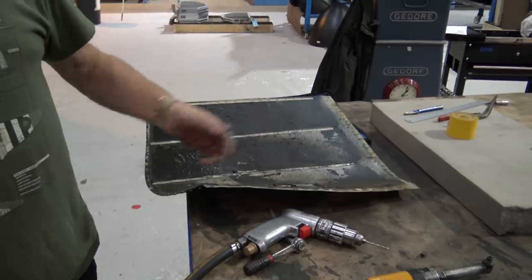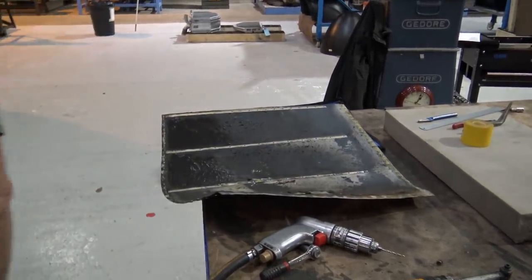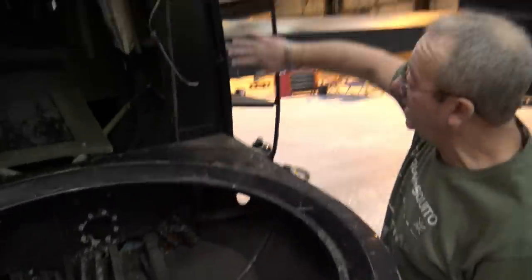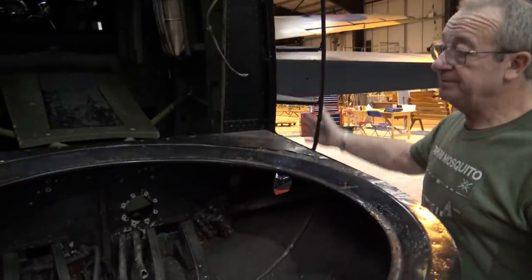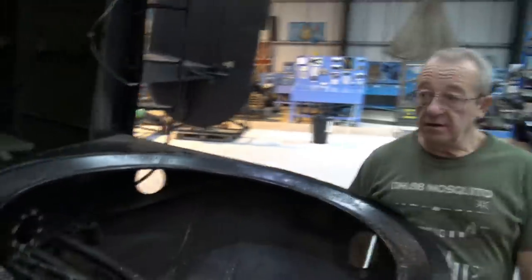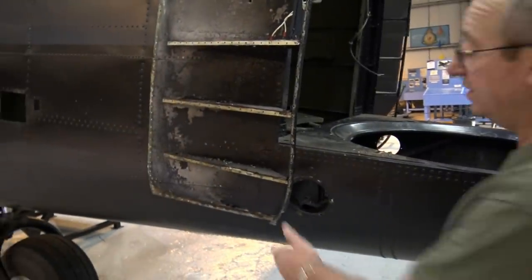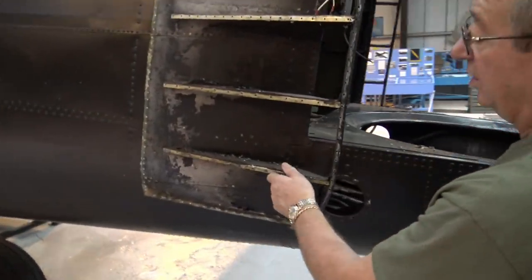Aluminium, with a plywood face, was it? Yeah, Irish linen. Plywood down, some wood down here, and then that. Were these formers made of wood as well? I believe so, yeah. Like I say, it's a mod for the hotter climate.